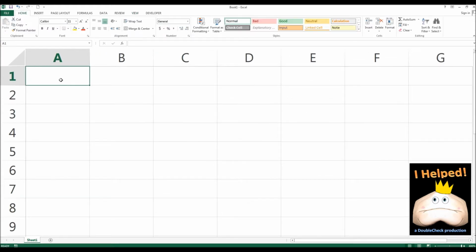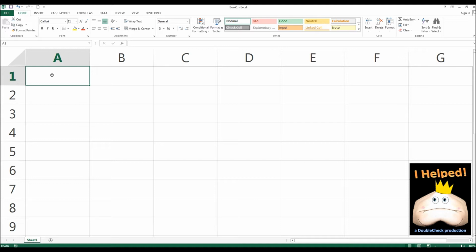All right, the first thing I want to talk about is we're here in the Home ribbon, so I've selected this Home tab up here. And what I want to do is talk about this group area called Clipboard. Now, it's pretty simple and straightforward, but we have cut, copy, and format painter. We have cut, which is going to remove something from a cell and put it into another cell.